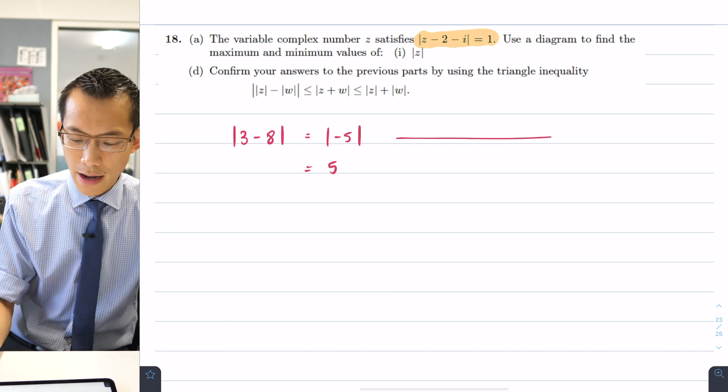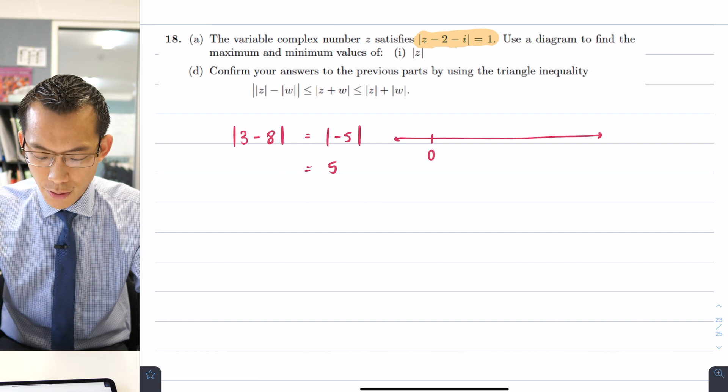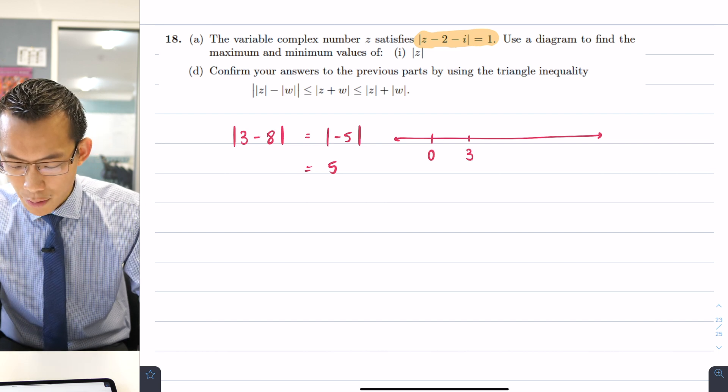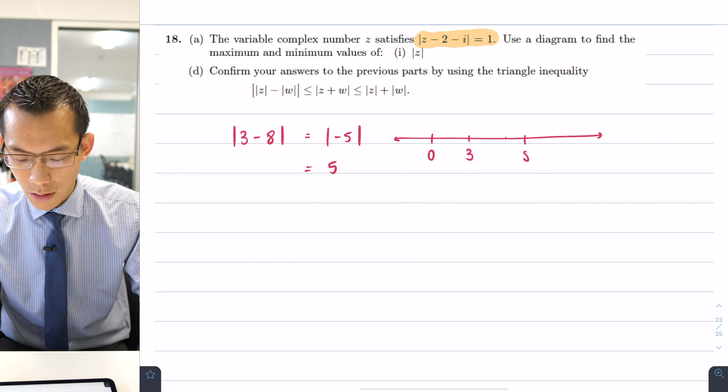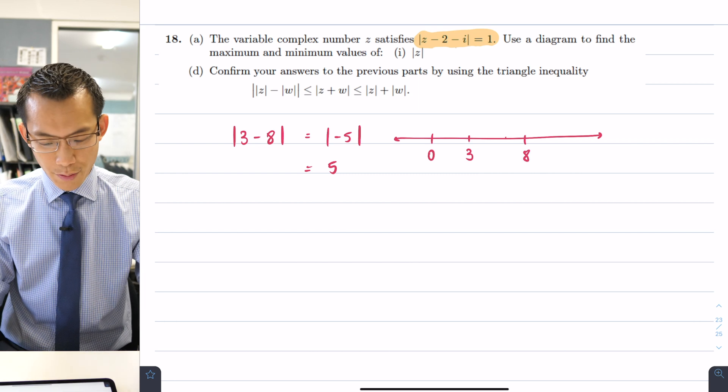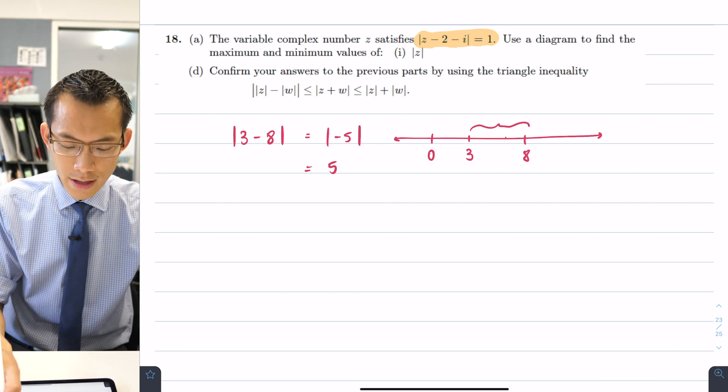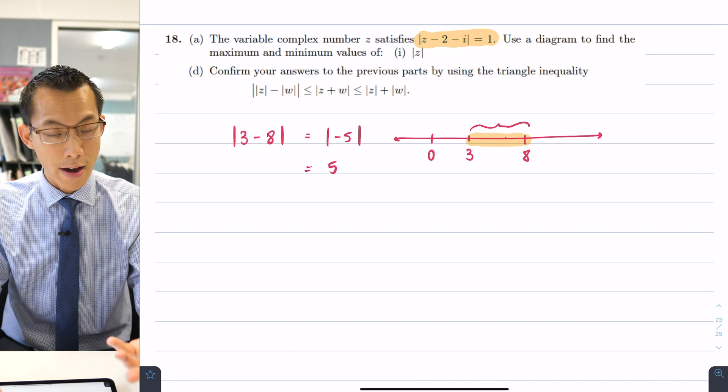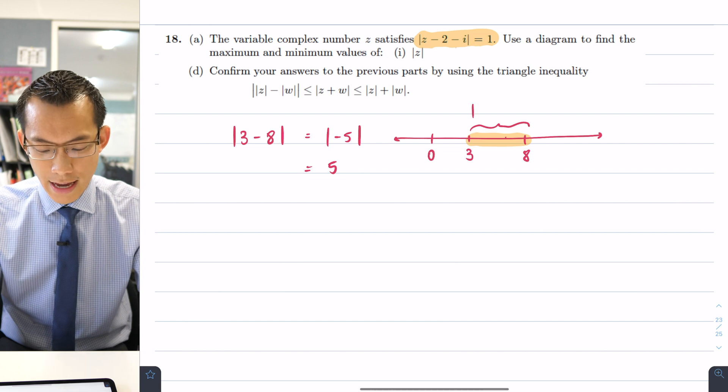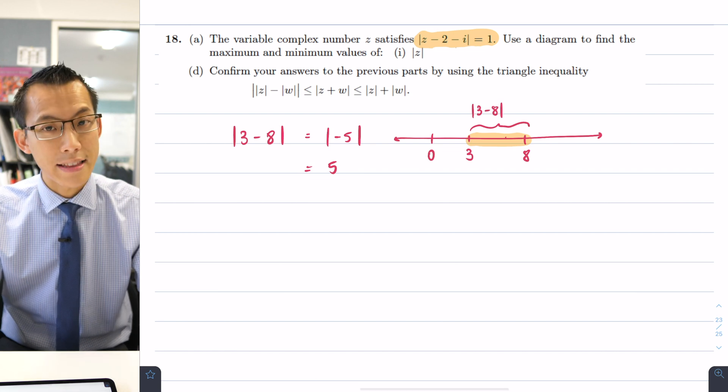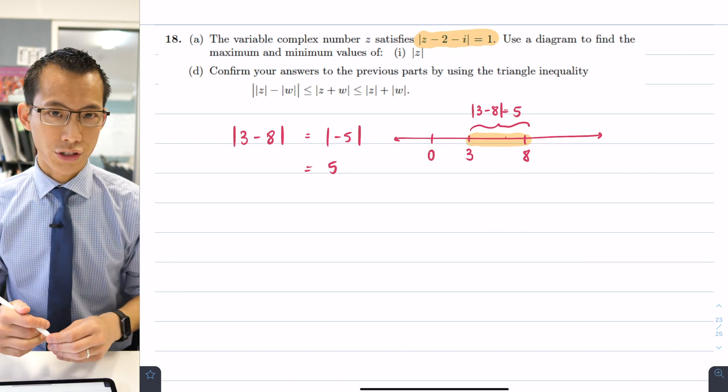So to illustrate this you think about what 3 and 8 look like on a number line. If I position 0 there, 3 there, I guess that would make 6 about here so then 8 will be a little further along. The distance from 3 to 8 of course is going to be this spot here and if we think about trying to traverse that distance the way that you find it is you could do just 8 take away 3 but that's the same as 3 take away 8 and then take the absolute value. That distance 5 is what the absolute value function gives us.